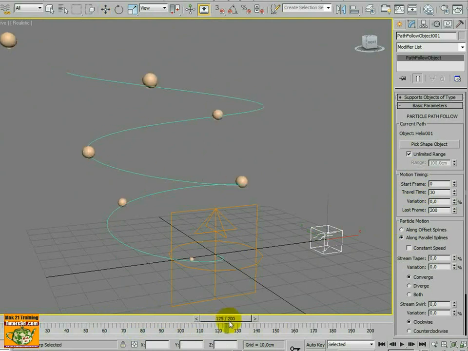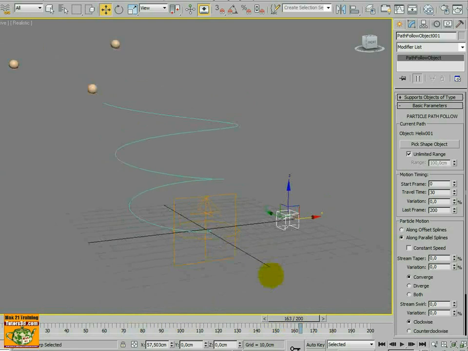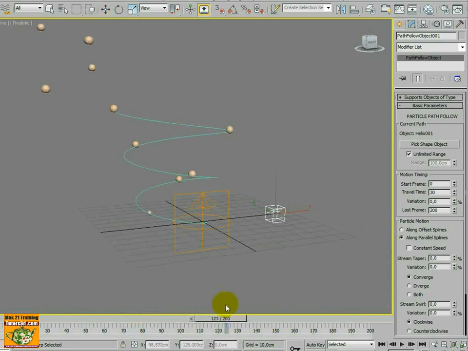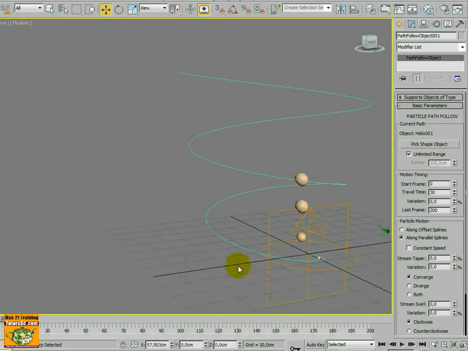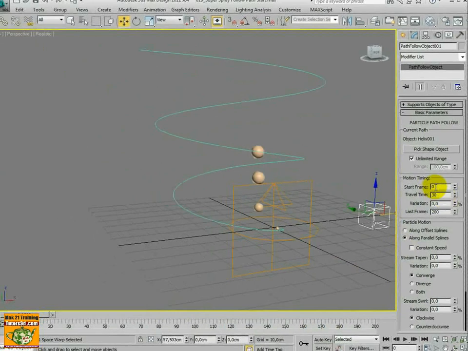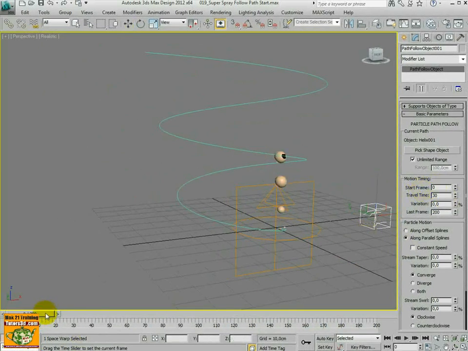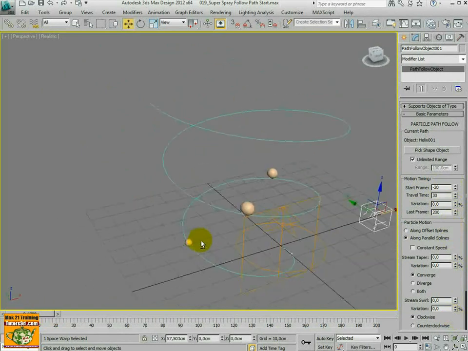But then, we can see that at some point the balls start to scatter in space. Here it is. Then what should we do? First of all, set the first frame. Even if we set frame 0, it is not enough, because we have to anticipate this kind of animation. Then we have to go back and anticipate the animation to a negative frame. In this case, with the negative frame, I already have negative positions of the balls on the path. Here it is.